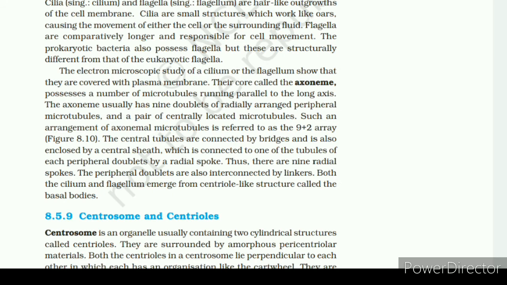Nucleus contains nucleoli and chromatin network. It not only controls the activities of cell organelles but also plays a major role in heredity. Endoplasmic reticulum contains tubules or cisternae. They are of two types, rough and smooth. ER helps in transport of substances, synthesis of proteins, lipoproteins, and glycogen. The Golgi body is a membranous organelle composed of flattened sacs. The secretions of cells are packed in them and transported from the cell.